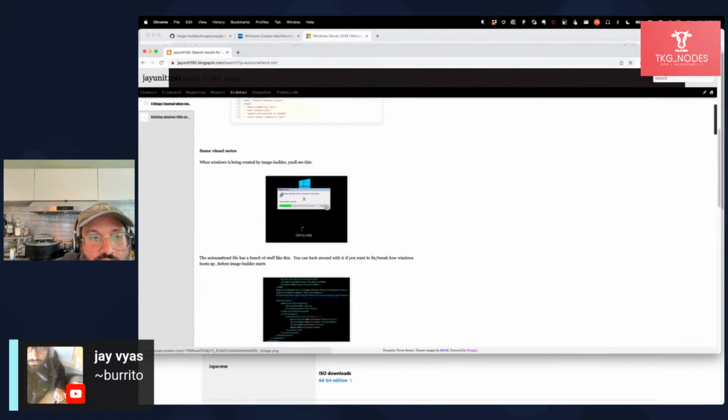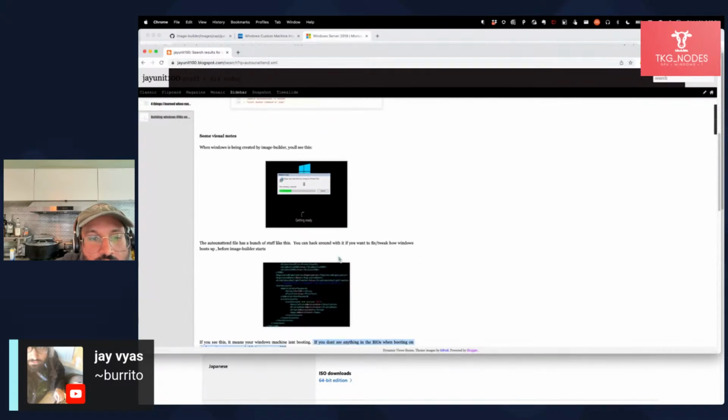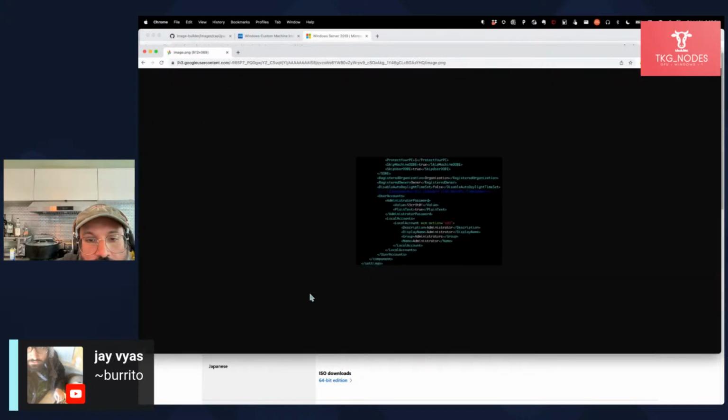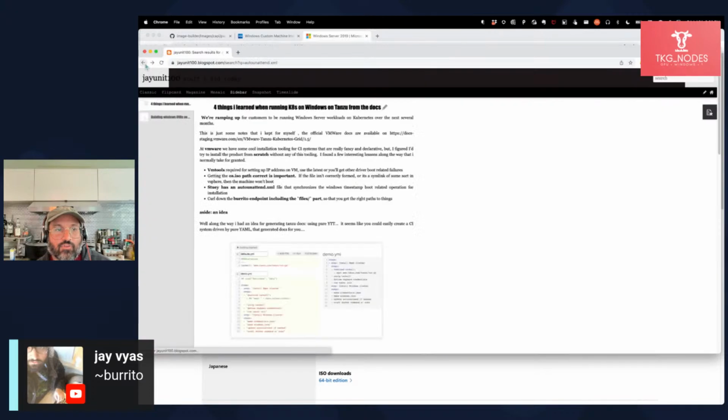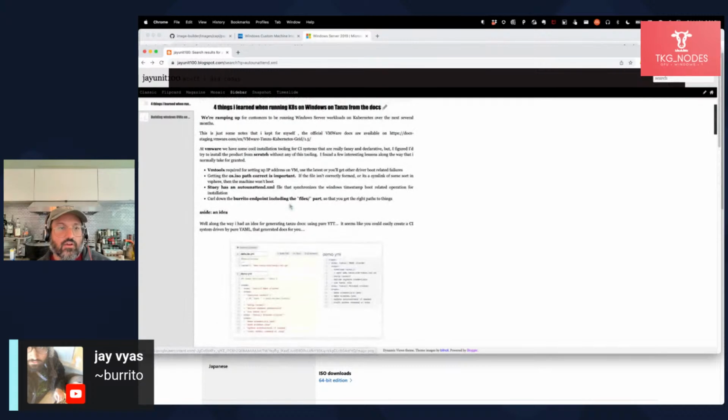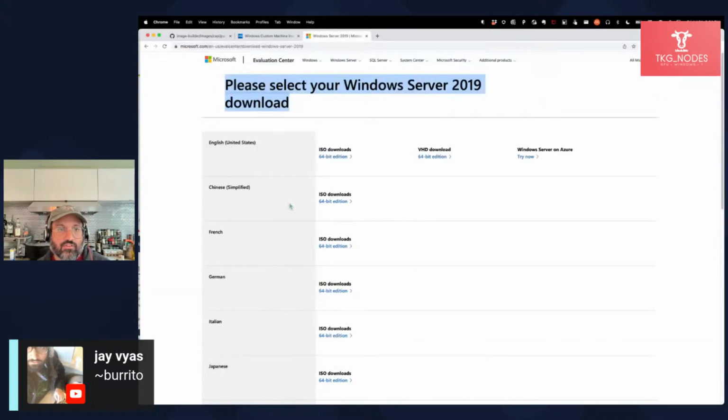Getting the right ISO isn't the easiest thing in the world. I think you have to do some registered organization thing, maybe this skip stuff. There's some workaround if you have the wrong ISO, where you can make it so it doesn't force you to walk through everything. Otherwise it gets stuck. But in my case, I just have an ISO that works.